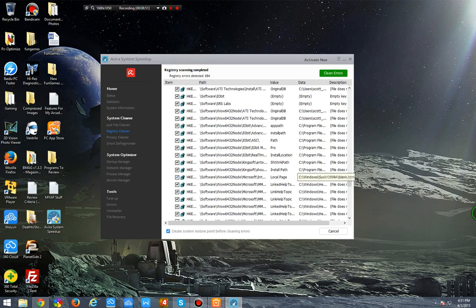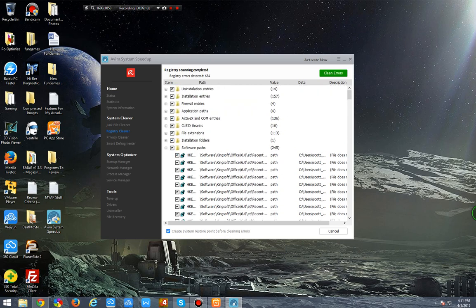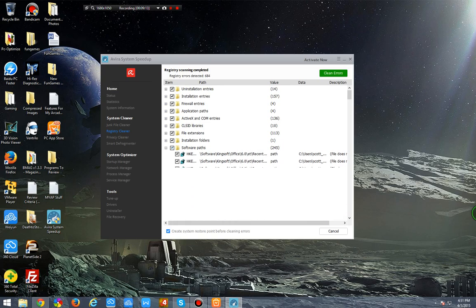This one right now is telling me anything related to Advanced SystemCare is no longer installed. A lot of items on here can be removed. In fact, most of these should be removed. It would appear that this program detected more registry items than any of the others that I found, which is good considering that it's a pay-to-use program, and it definitely beats out Advanced SystemCare.